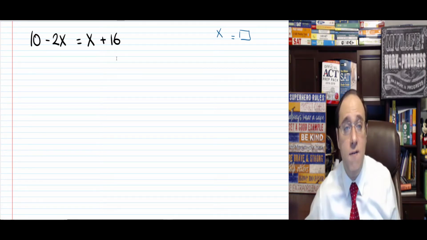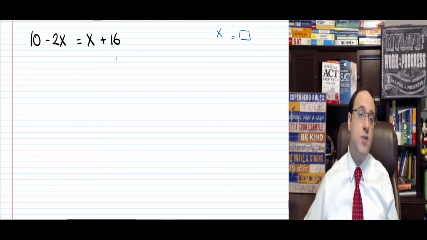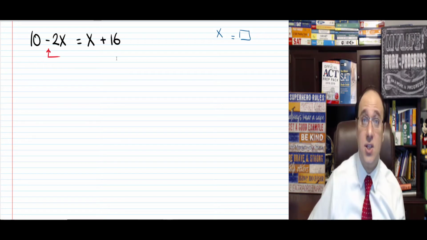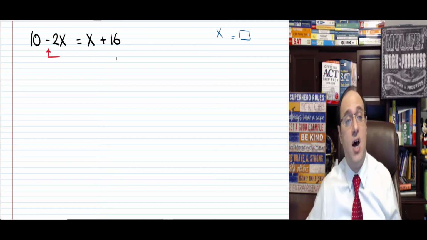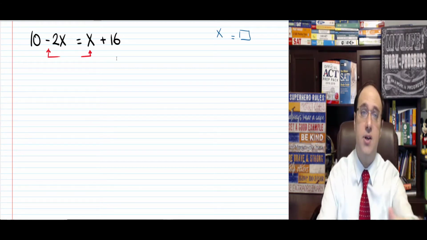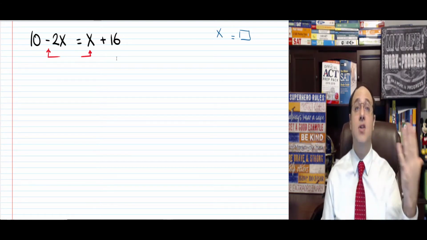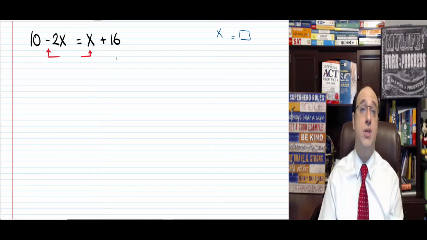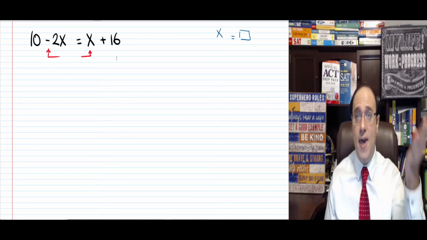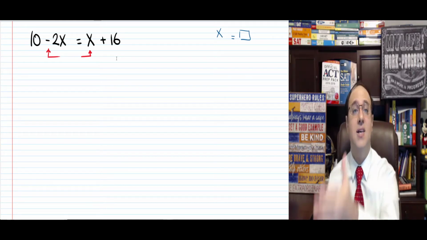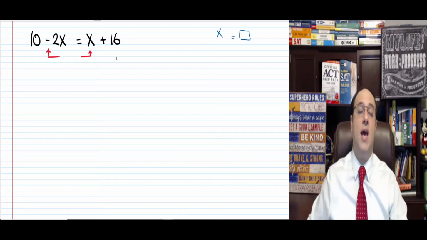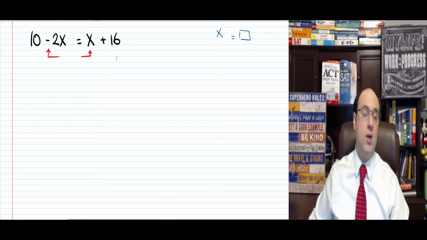First of all, if you find that the left-hand side has a negative with the x, and the right-hand side has a positive before the x, or nothing, because x plus 16 just means positive x plus 16, because we can flip it as 16 plus x, right? X plus 16 is the same as 16 plus x. So the x on the right here is positive. What do I do when I have something like this? There's a little trick here.